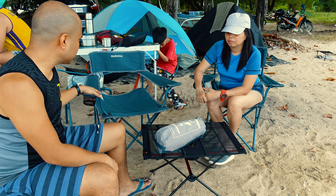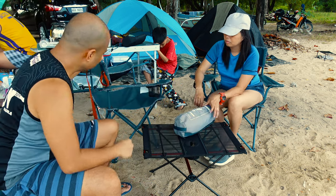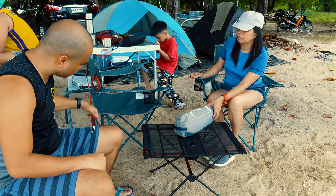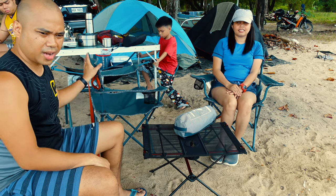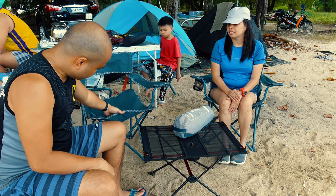And ang ayaw ko rin sa kanya is yung sandalan. It's very straight like that. I don't know if you can see, but it's straight, almost right angle. Straight lang siya, which is fine lang naman. That's fine. You can slouch a little bit. But the material is superb.